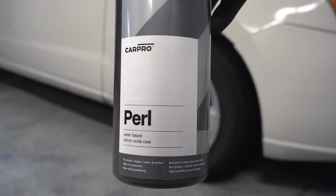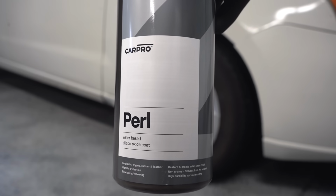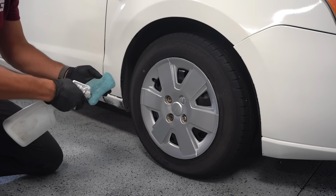Alright, last step here is to apply some CarPro Pearl to the tires, which is going to leave them with a nice, deep, matte black look when it dries.